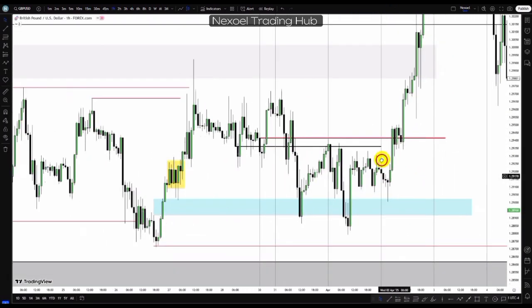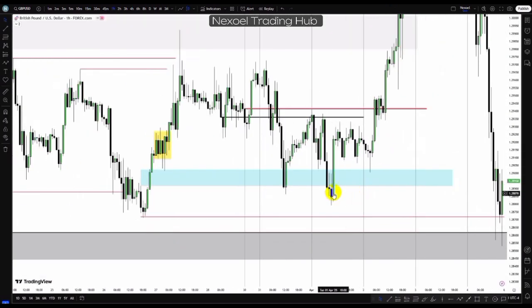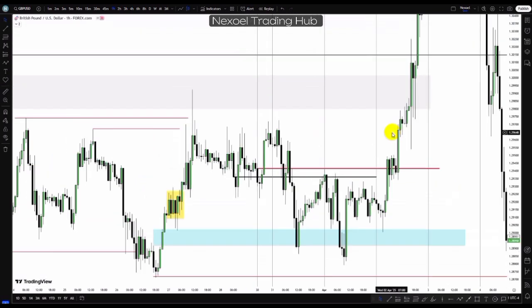Clearly we can see that here, a massive bullish impulse to the upside. So we are expecting to see how price would return, because price gave us a stack of liquidity here. Trend line liquidity. We have this buy side liquidity, and this sell side liquidity here, this imbalance. So we're expecting to see price return to the downside to fill up this fair value gap. And then we have bullish continuation to the upside.